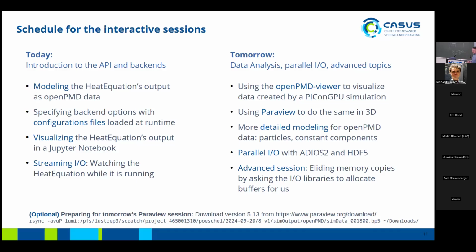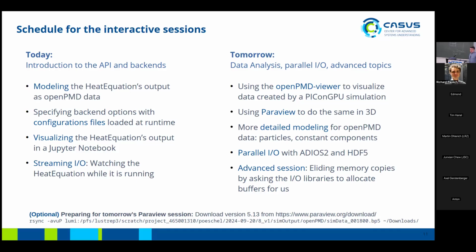And then for the final session, I'm planning to go over to parallel I/O, what you need to pay attention to, how parallel I/O works, what you need to take care of, what you don't need to take care of.